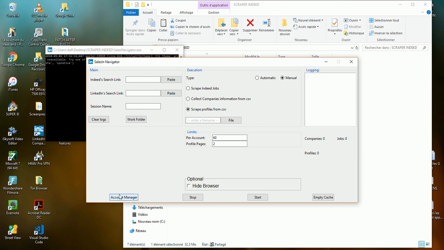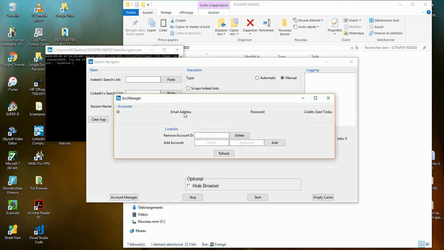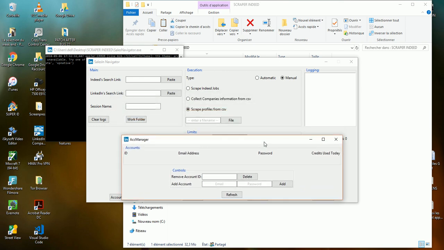Okay. Account manager. Account manager is a place where I input the different Sales Navigator accounts that are going to be used for two principal functions. First function is to collect companies' information from CSV. Second function is to scrape profiles from CSV. So right here I enter the email address of the LinkedIn Sales Navigator account that is going to be used.